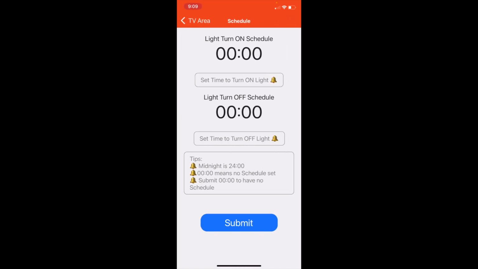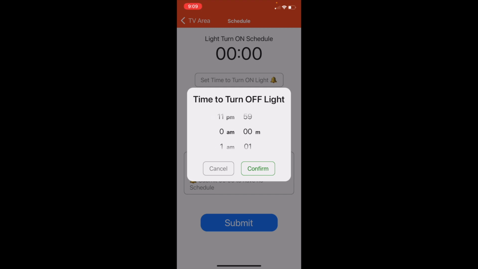By default, the turn on schedule is 00. It means it doesn't have any schedule. And the light turn off schedule is 00. So if you want to turn it off, just press turn off schedule and then choose what time you want it to turn off.